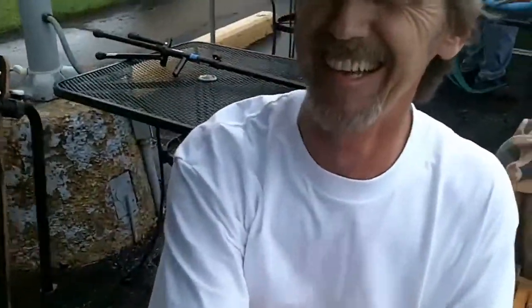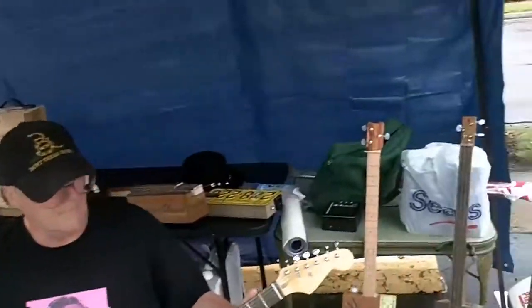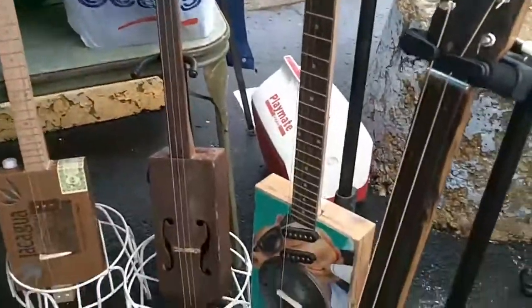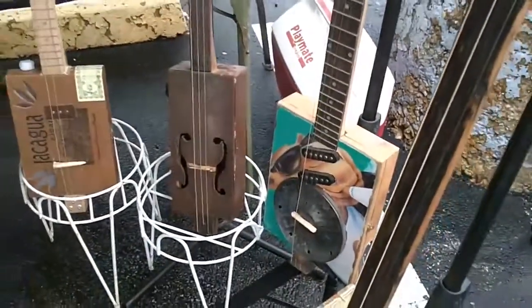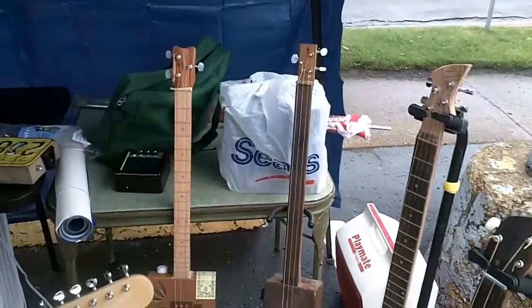Hey, this is Russ Wellington. Hey, how's it going? And this is Swamp. Okay, Russ, explain to me why you like three strings better than four strings on these things. I like the three strings. To me, they're easier to play. And my intonation on anything that I have built that has a fretboard has never been quite 100% correct.